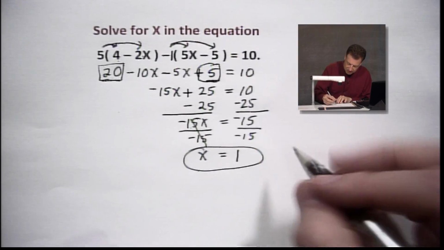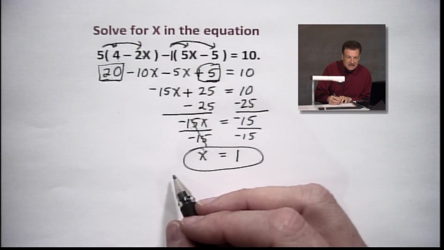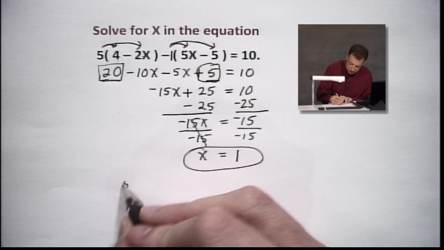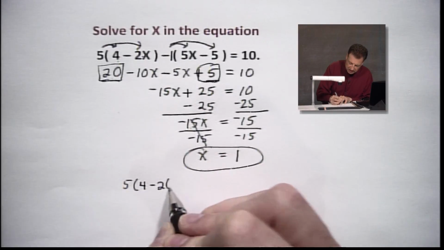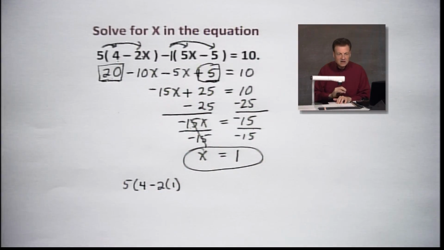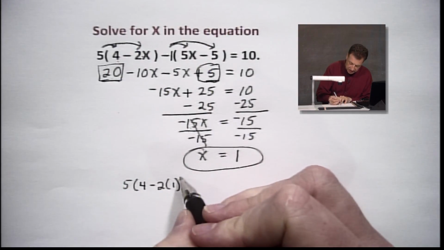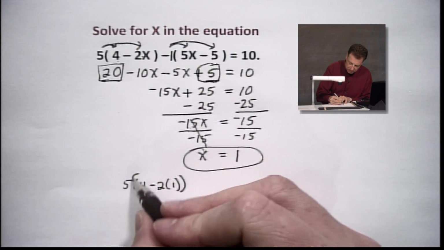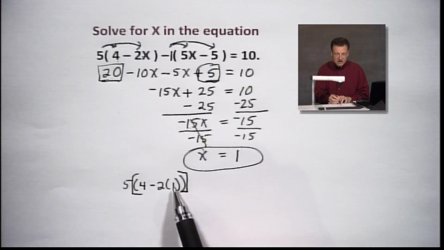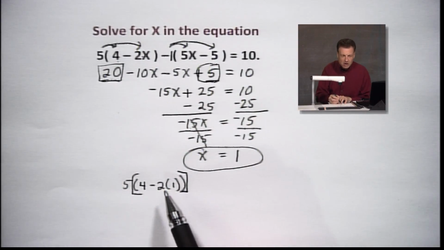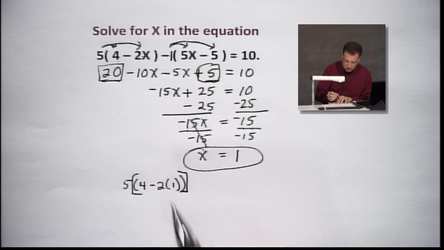But let's see what happens. Speaking of going somewhere, let's run it right down here. We've got room at the bottom. So I've got 5 times (4 minus 2), and we're going to put a 1 in there, all right? That's going to make one nice big parenthesis. We can put a bracket around there and make it even better. There we go. We just have to figure out what that's going to give us, which I think everybody's looking at. Oh, I think I've got a good answer on that part.